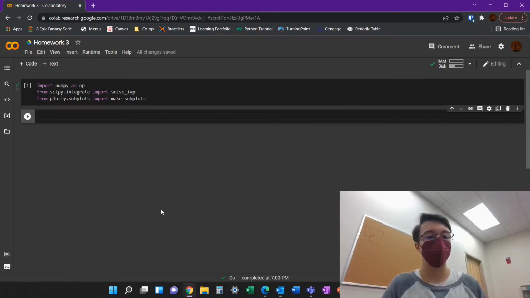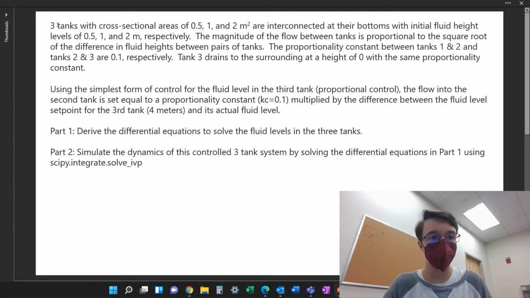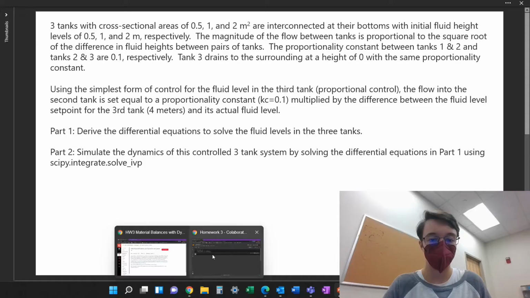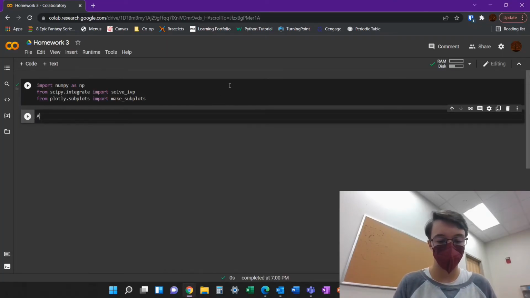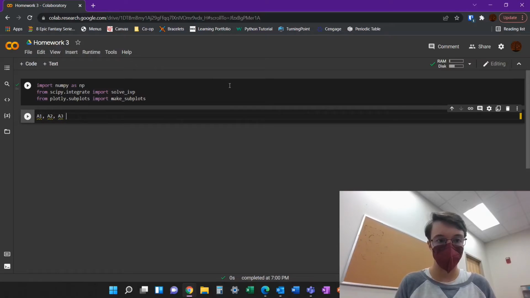So next we can start with inputting what we know. The first thing it gives us is that the cross-sectional areas of all 3 tanks are 0.5, 1, and 2. So call those A1, A2, and A3, equal to 0.5, 1, and 2.